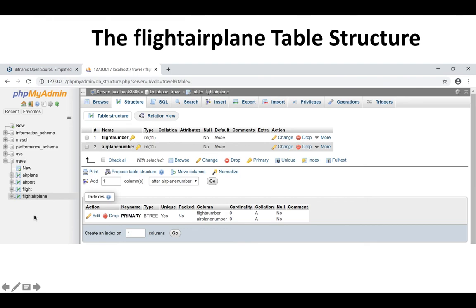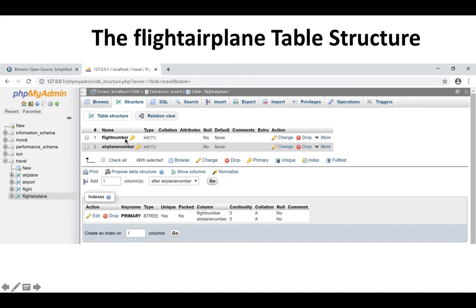The structure, the schema of the database is already set for you. And as you can see in that final table here, we set both flight number and airplane number to be primary keys. That's how it is because it's the table that we use for the connection between flight and airplane.